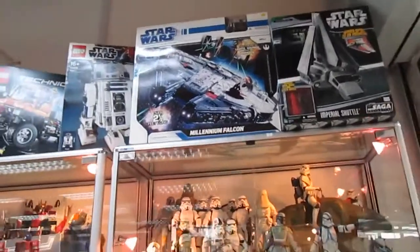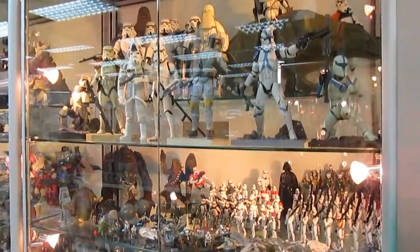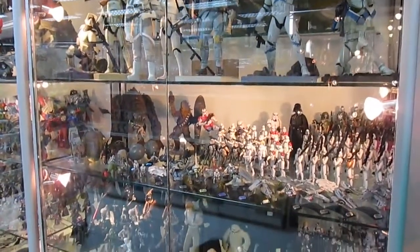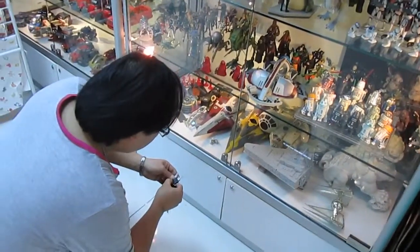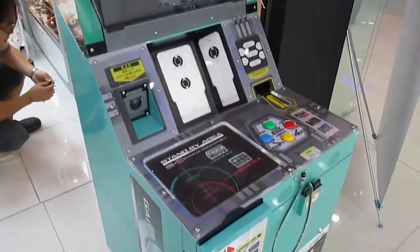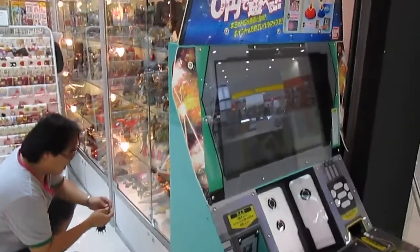And they have the Star Wars, a lot of them actually. The boxes are above, so I don't know whether they want to be interviewed. But as you can see, the reflection is just terrible there. So you're Mr. Sun, huh? Sorry? David. Oh, David. So this chap here is David. He's always in the shop. And what's this actually? Oh, this is a new gaming. Is this a new gaming console, David? Yeah.